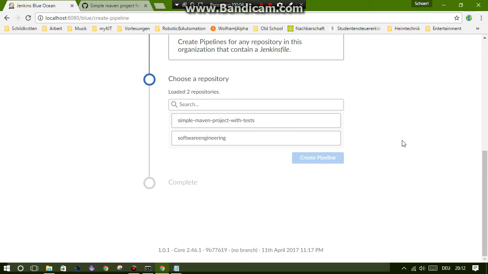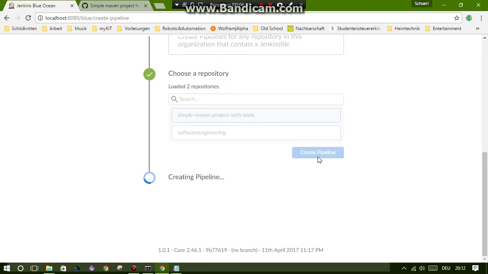Here it lists the repositories I have, which still don't have a Jenkins file. And what I did for this is I just forked this project, which we accessed from our script, and now I have it on my repository. I can choose it from here and create a pipeline for it.